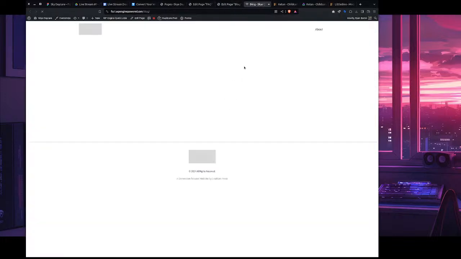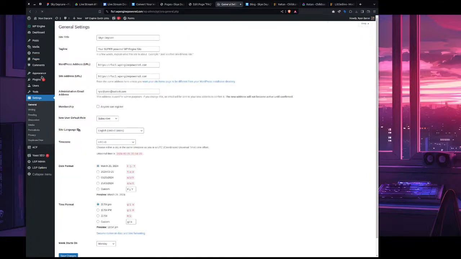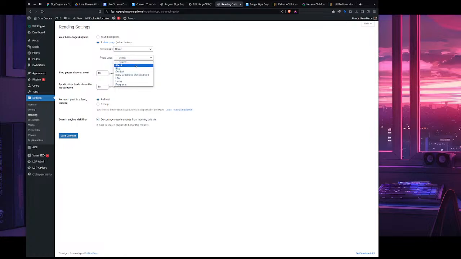It's going to be blank at the moment, but I'm going to come into our settings and reading, and from reading, just like we did the home page, we're going to select a blog page.